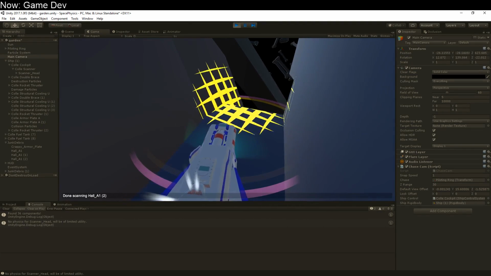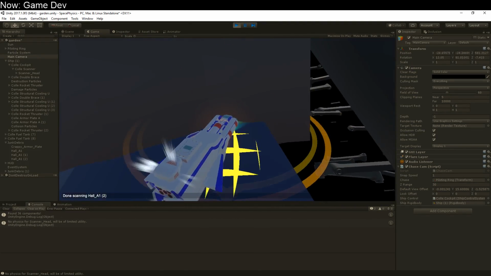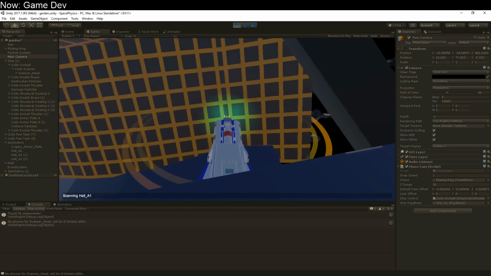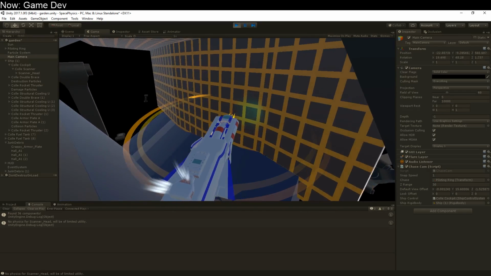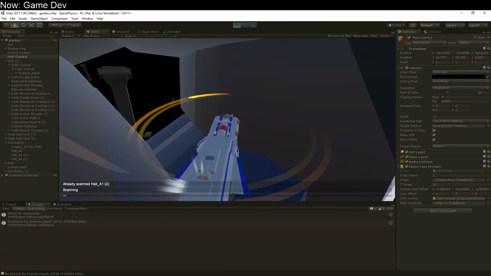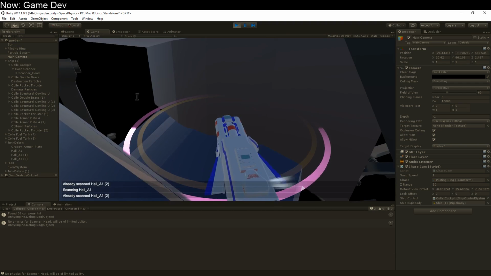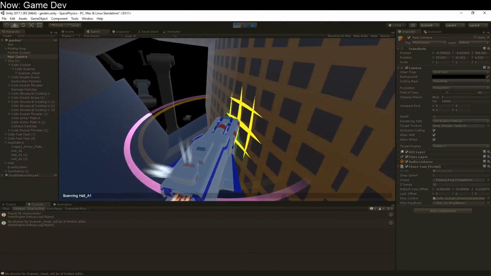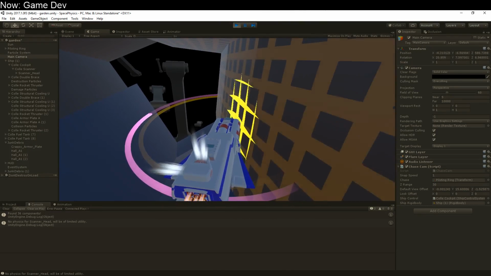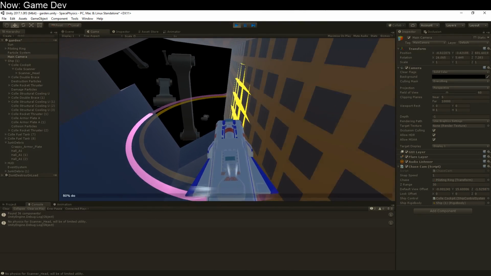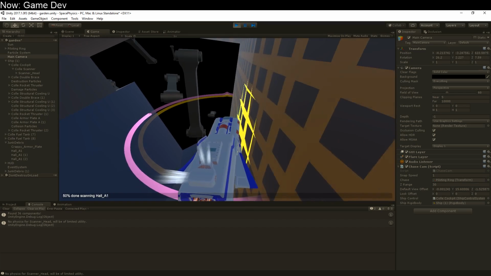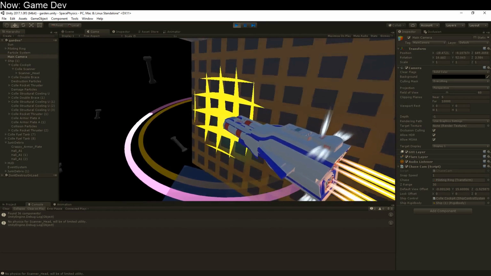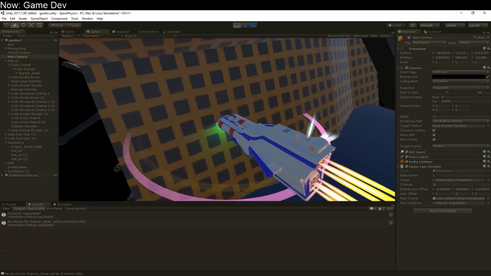Good, I scanned it. So I know that I spend a lot of my time just randomly driving this thing around, but what I'm doing is testing how the game feels. I'm trying to get a feel for how it should look and feel to pilot it around. Soon I'll be adding in sound effects and collision damage and stuff like that, but I need to make sure that it's fun before I waste any of my time doing that.